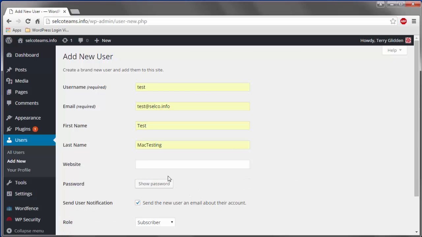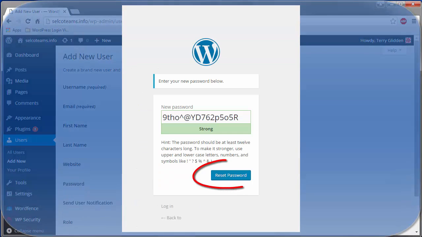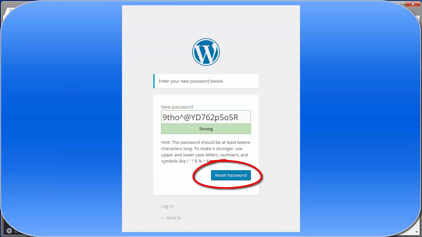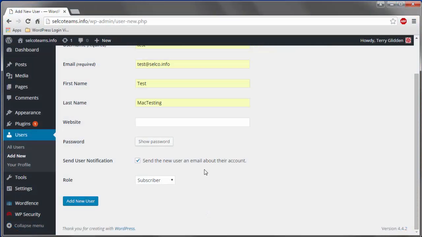I would never create a password for them. I would make sure that my send user notification checkbox is checked. This will send an email with a link to the user's email address that would allow them to then generate their own password.